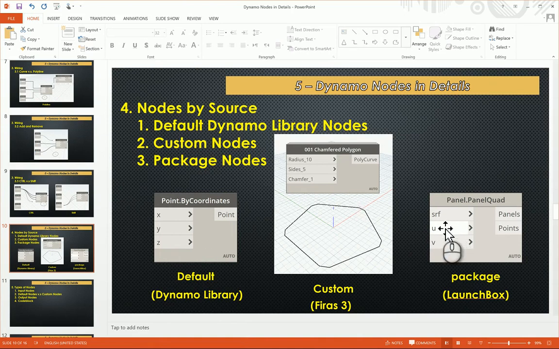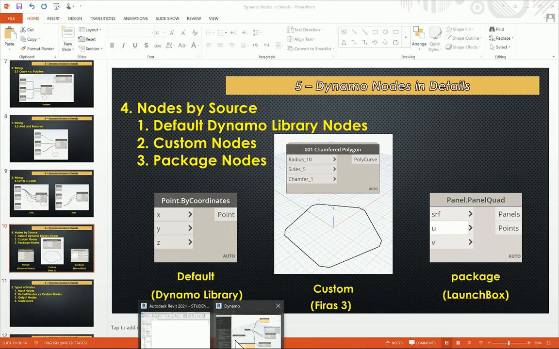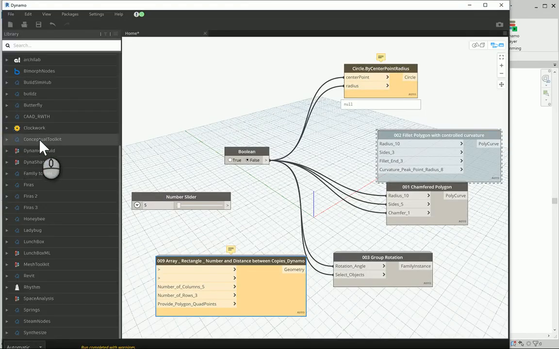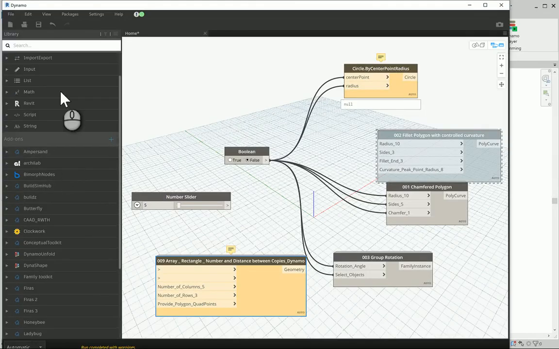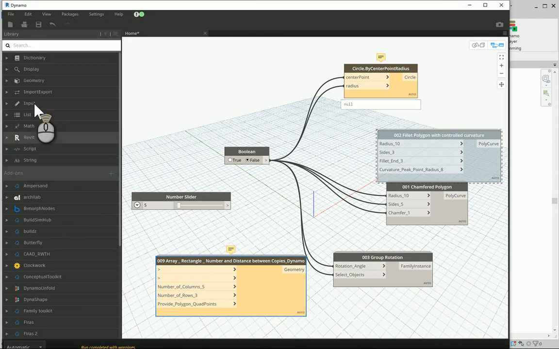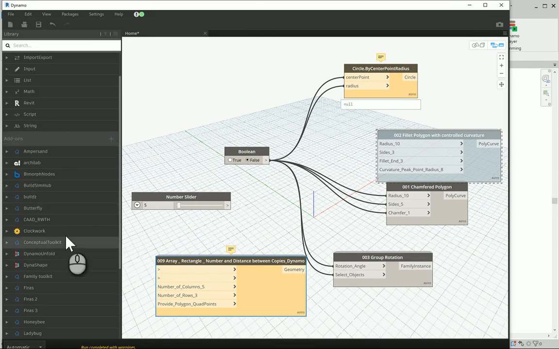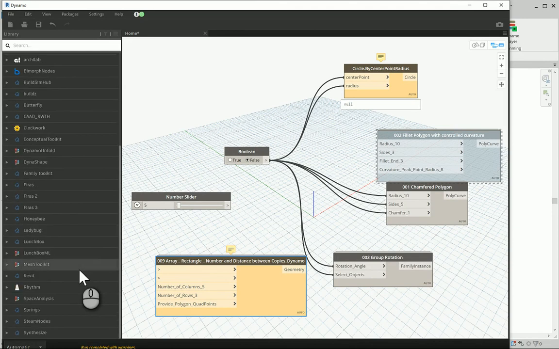And there is the packaged nodes, which is like this one. This is from Lunchbox, one of the best packages available for you. You can download, and when you download them, you will find them. And again, that's 2.5. So probably if you have a previous version, they're going to be merged with the original one. But I think in Dynamo 2 or 2.5 they just make them separated, and you can find whatever types of library packages available in the net. You can install Lunchbox, and you're gonna find it here somewhere.